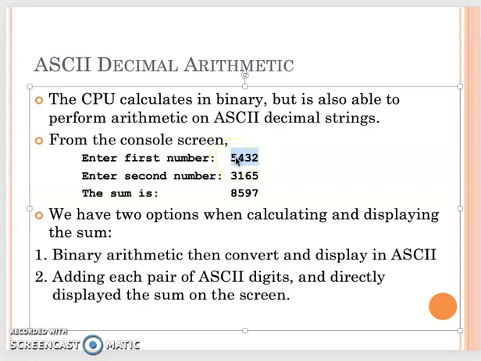Before, we would think about this 5432, actually we read it one by one. Then from each ASCII value, we convert to a binary number. Then we calculate the binary number. On the other hand, you read 5432 in the ASCII value, but you need to find a way to convert that to become 5432. Then you add 3165 in binary. After you get that binary number, you convert the binary back to the ASCII value to display. So that's the logic we talked about before.